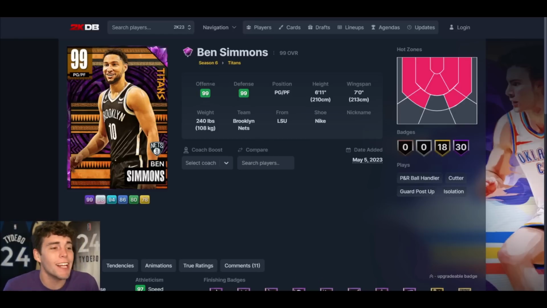At number 7, we're plugging in the Titans Dark Matter Ben Simmons. Yes, we're doing specific cards because it needs to be done.